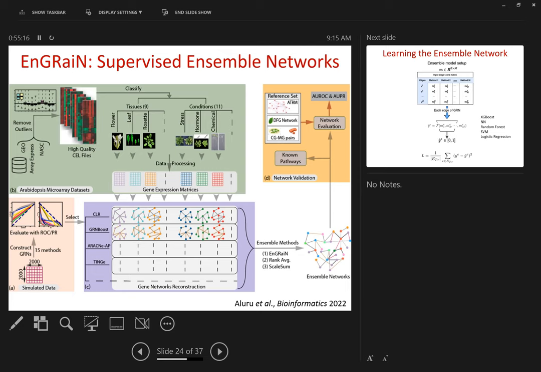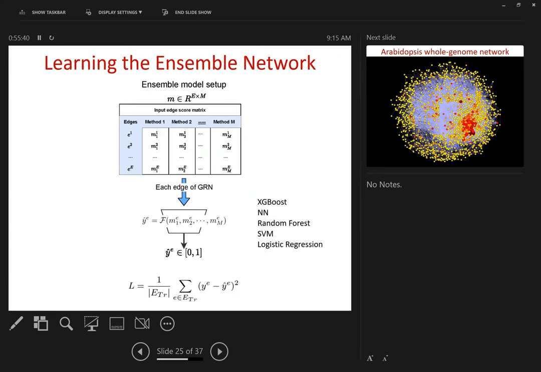So the trick that we have done is that we know that after the genes are expressed and they become proteins, they go into different compartments of the cell and they do different functions. So if the proteins are expressed in different compartments of the cell, they are nowhere near each other to interact. So we use that essentially to create negative examples, because that was used for training.